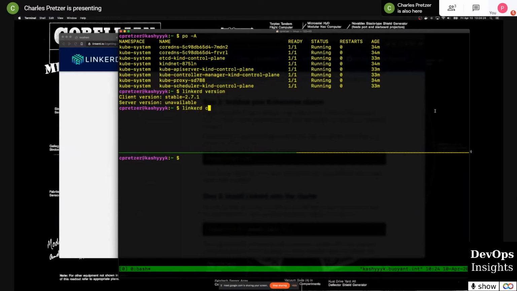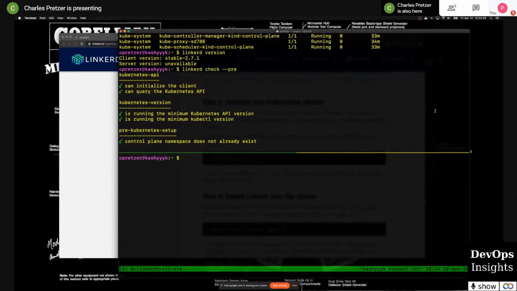So we'll run linkerd check --pre, and this communicates with the Kubernetes API server and makes sure that it has all of the permissions that it needs to install. There are things like creating iptables that require certain permissions. There's also a CNI plugin, which allows you to make a more strict environment if you're using RBAC. That's out of the scope for this particular talk, but Linkerd does support CNI, which is cool. So everything is green, which is great. We know we can move on.